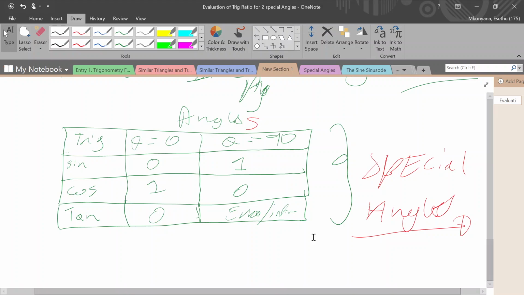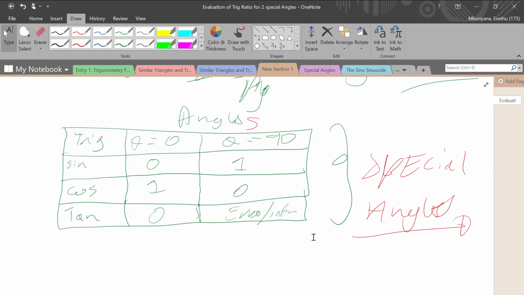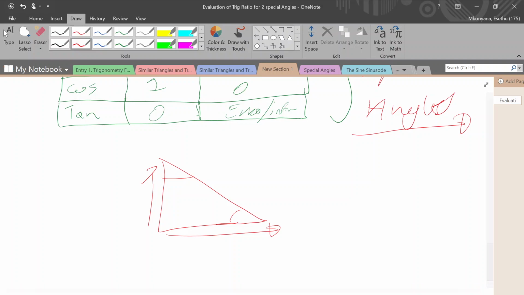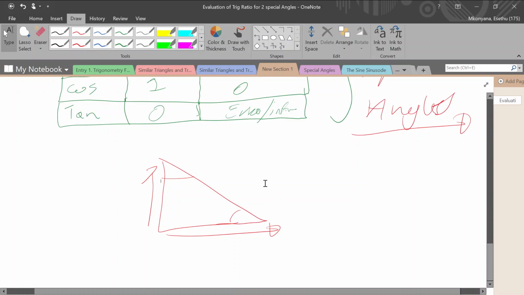And then, of course, there are different algorithms and ways of evaluating. Because when you're doing it from a triangle and measuring this, which is what we're doing in the other video, it is easier. But when you now want to convert from an angle back into something else, then it becomes problematic.